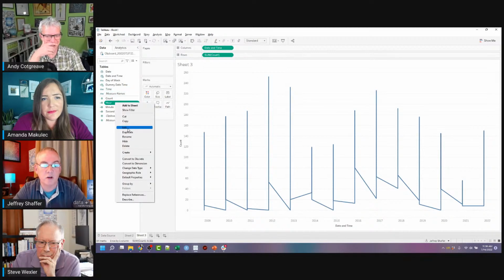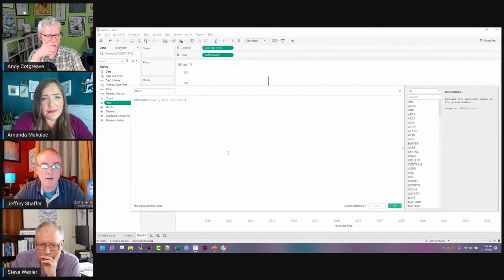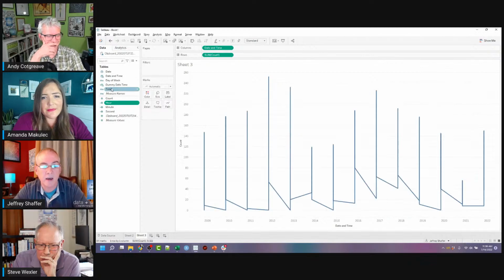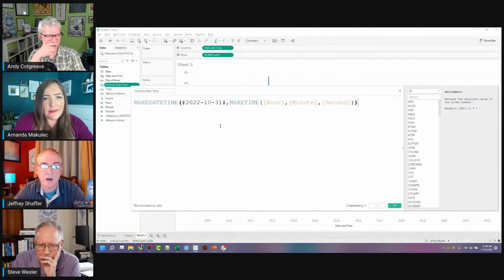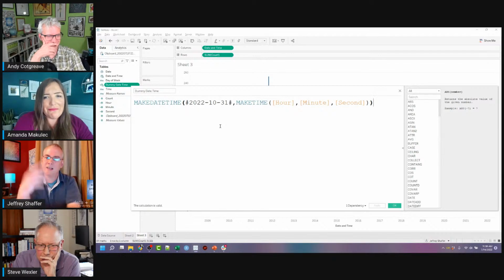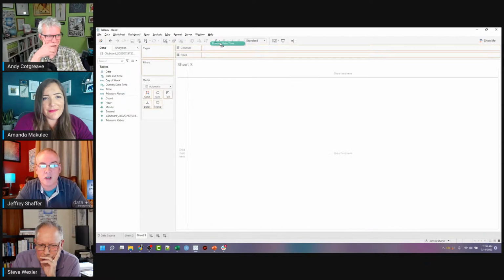I have to create a field for the hour of the data. So now I have the hour of the data. Then I have to repeat and create a minute of the data, repeat and create a second of the data. And then once I do that, I have to create a dummy for that data and create a make time of that data. Is somebody starting out in Tableau going to know how to do that formula to create that? Okay, then once you have all that done, you create your dummy date.